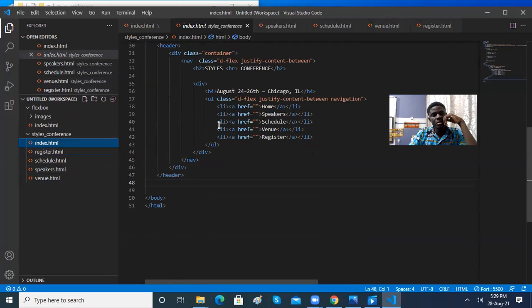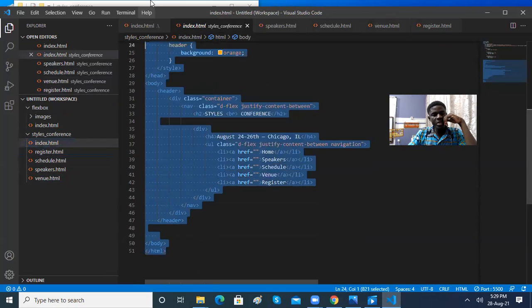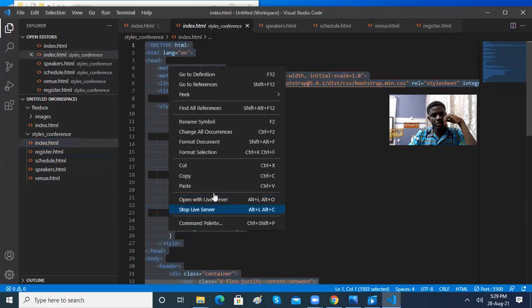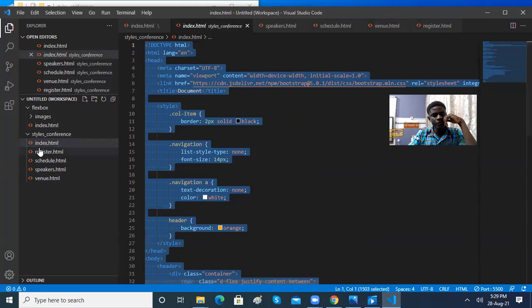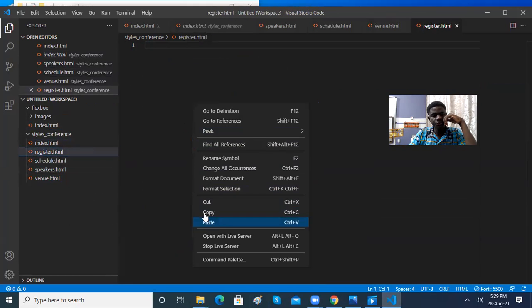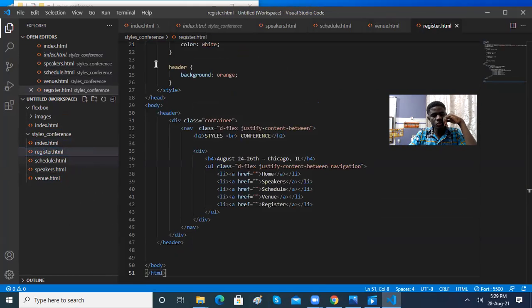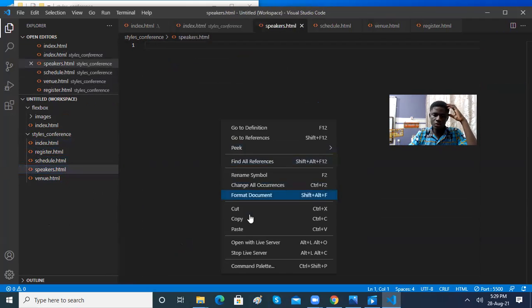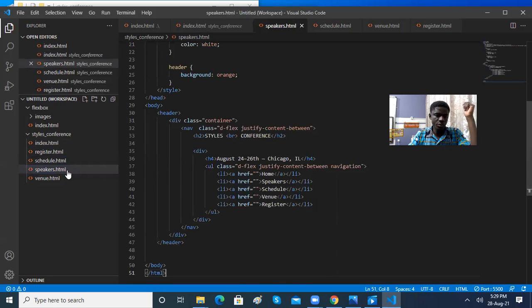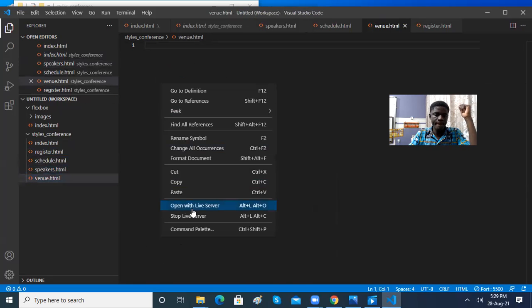So I will copy all this HTML from this page to this one, to this one, to this one as well, and to here.